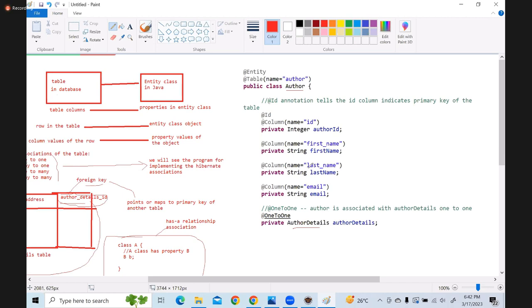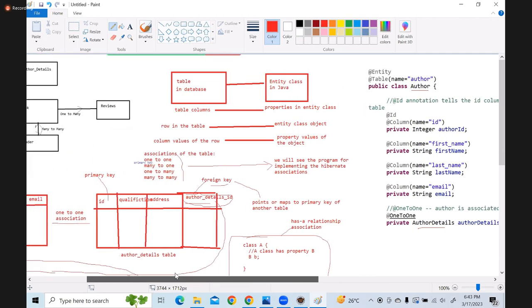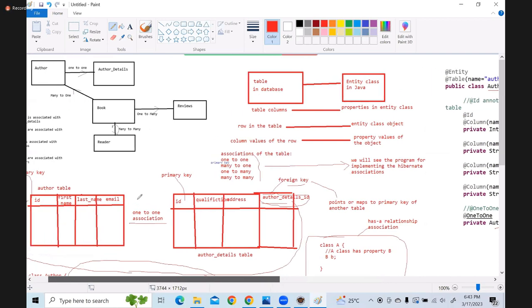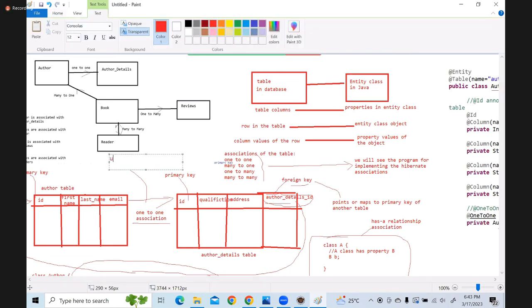Now we'll see whatever the association that we are having is a unidirectional relationship. Remember, this is called unidirectional association. One to one. We'll see bidirectional also.